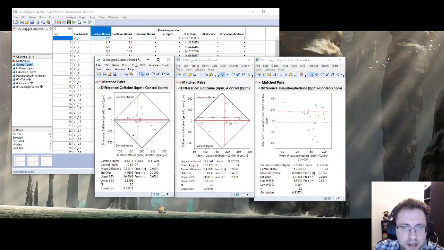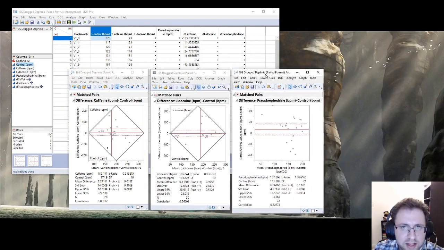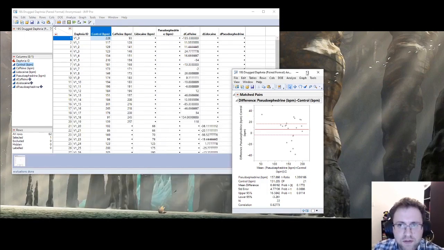And all you really need to focus on here is this Prob > |t|. In this case, for these sample data, there's no significance here. These are all the same. Don't worry about what this plot itself means. You can read the axes and interpret it if you want to, but we really want to focus on the statistical test here, and then we'll rely on other tools to visualize this.